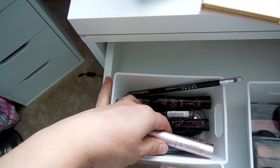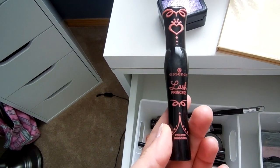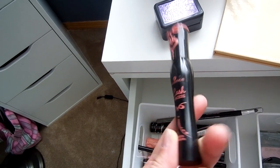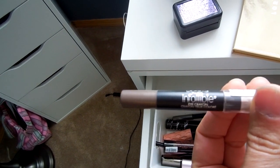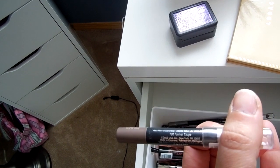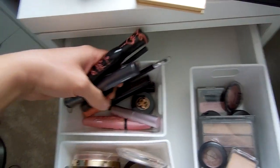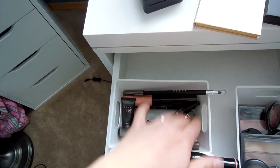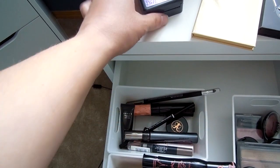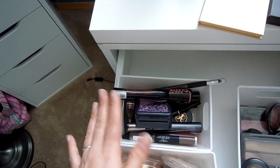There are all kinds of mascaras in here — everything from Paula's Choice to Too Faced, and I'm finishing up the Princess Lash from Essence. I just keep using it and I'm so sad I can't repurchase it. There's also the L'Oreal Infallible eye crayon in Forever Taupe — I've talked about this so many times as being amazing. I use it as my liner most days. I also have the Kat Von D Autograph pencil in Immortal Love, which I adore, and the taupe pomade from Anastasia.